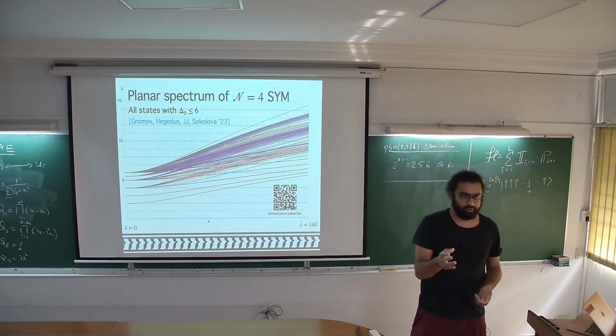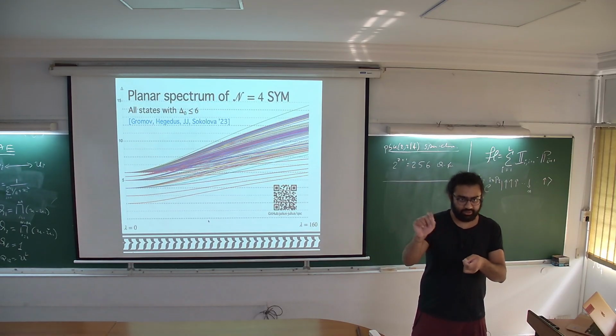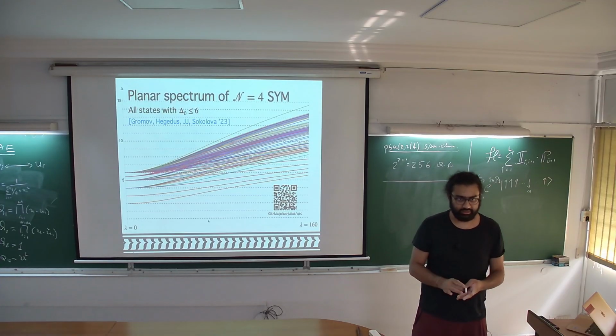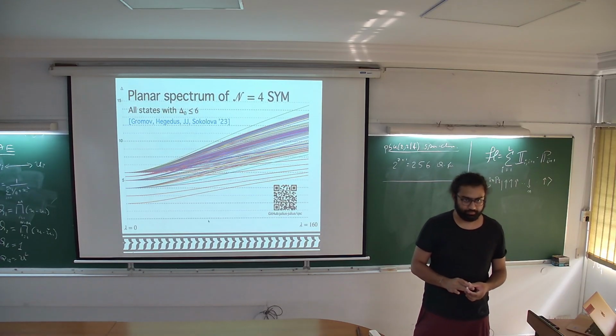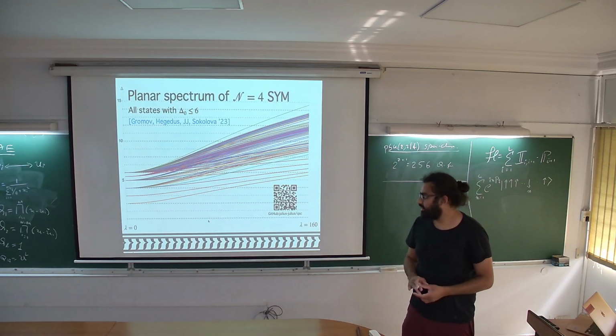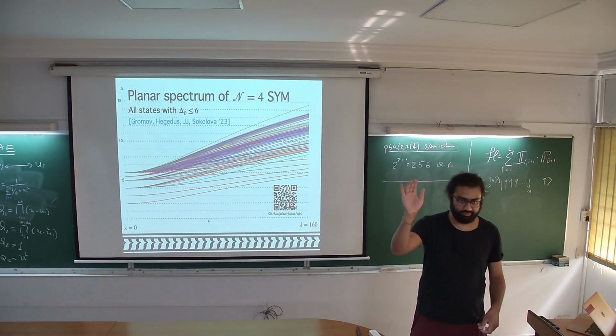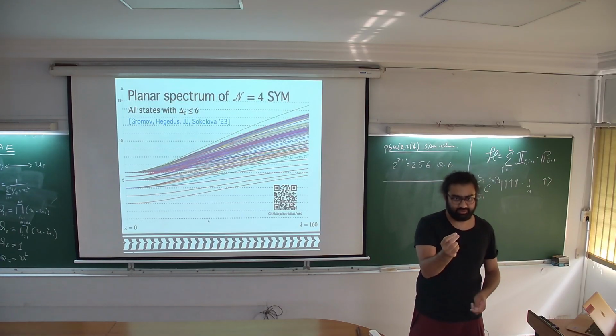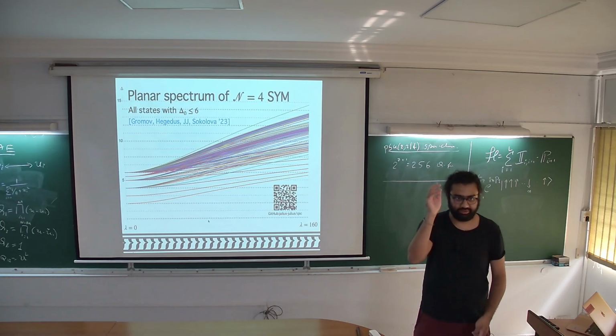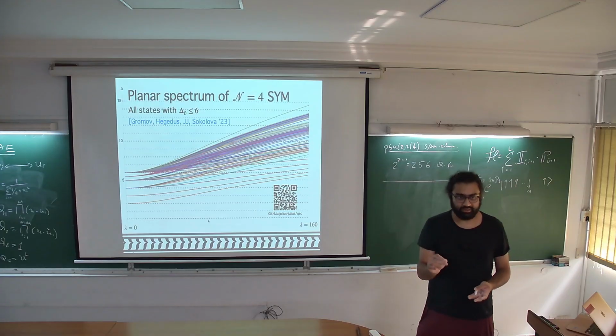So to what I was saying, the dimension will change for the 't Hooft coupling. The other charges don't change. But the way you think about it is you fix your coupling and then you solve everything. So there will be some value of the dimension. Then you change the coupling slightly and you solve it again.